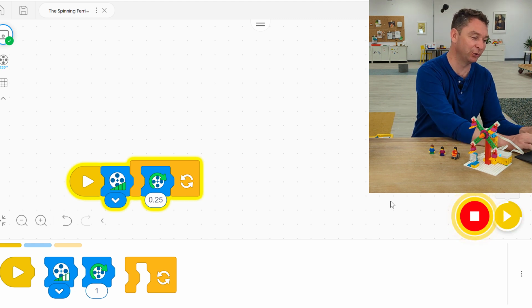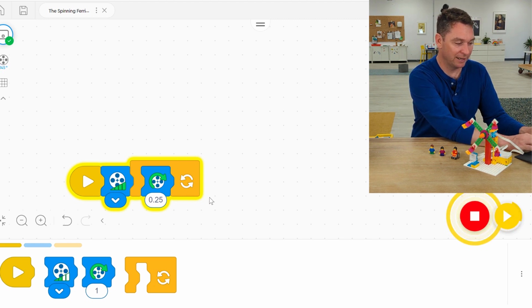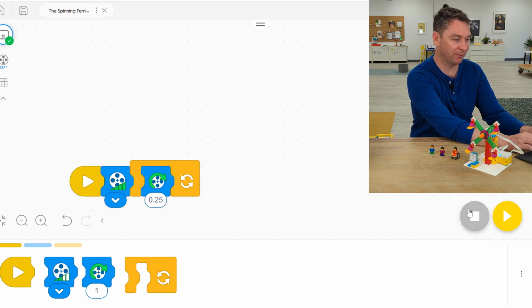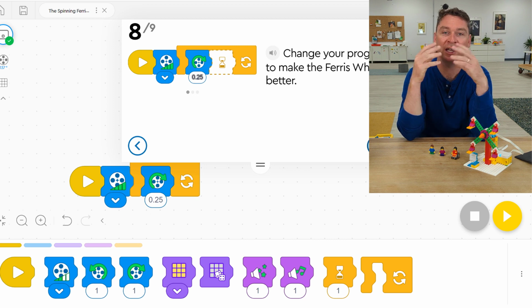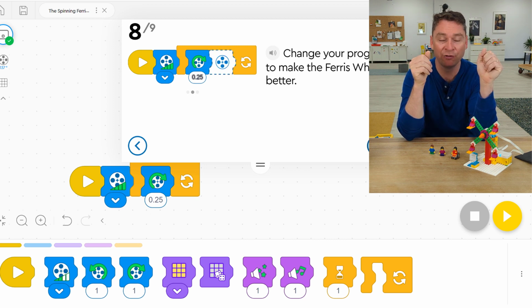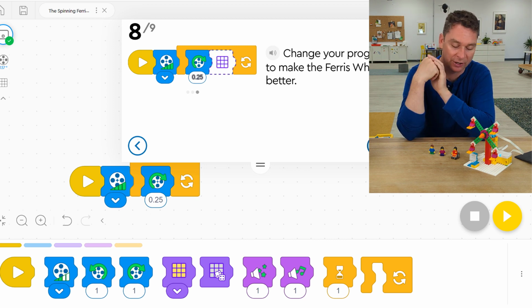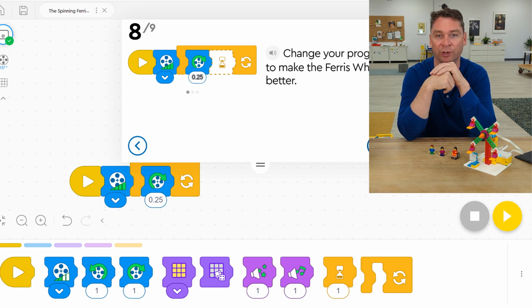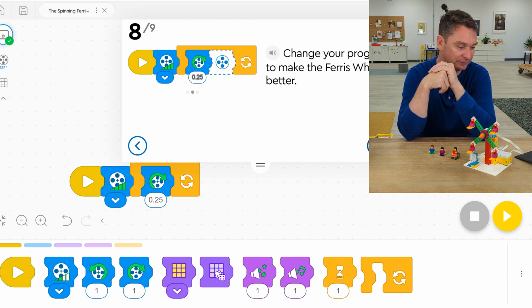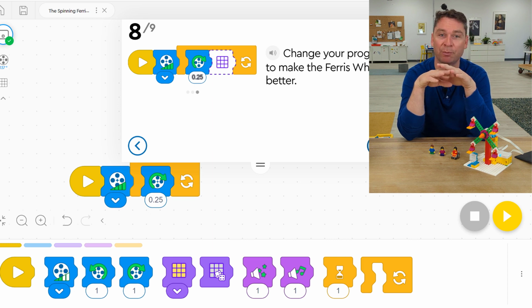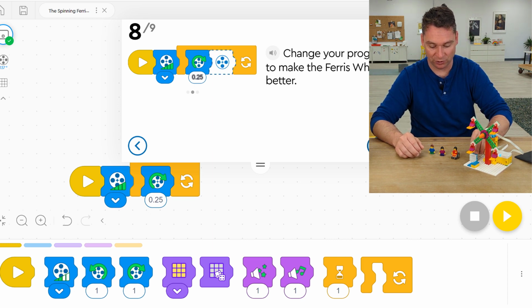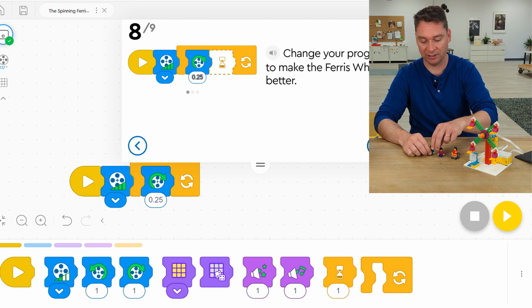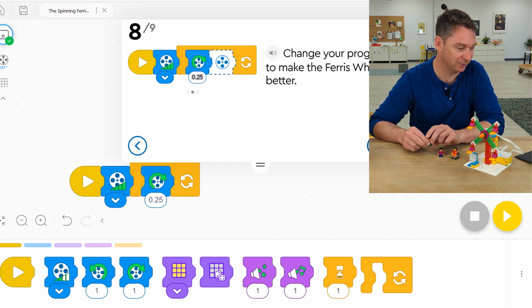And we've included a loop in here called a forever loop. That means it won't ever stop. So I want you to try now. Change this program so that there's a pause occasionally so that our characters can get onto this Ferris wheel and go for a ride. This would be a great time to just pause this video and come up with your solution, and then you can push play when you're ready to see another solution and some more challenges.